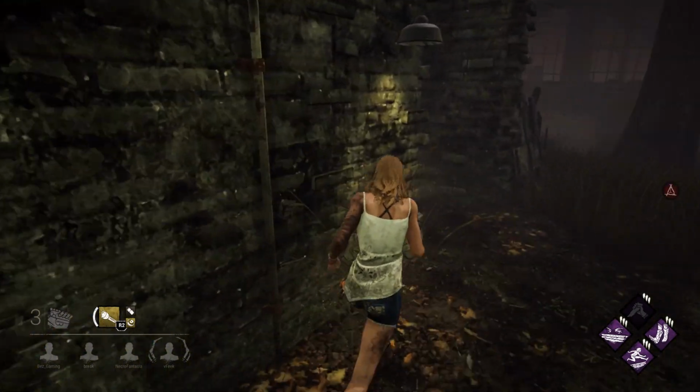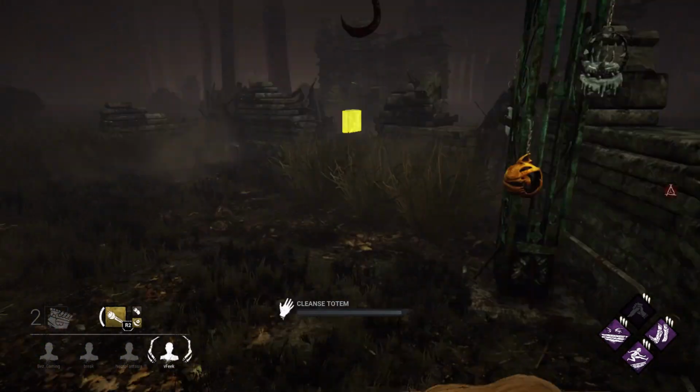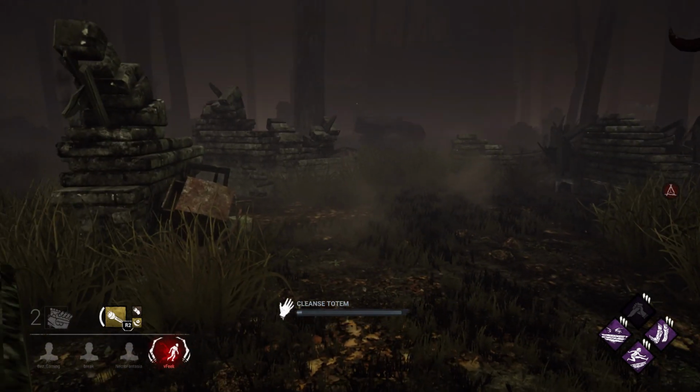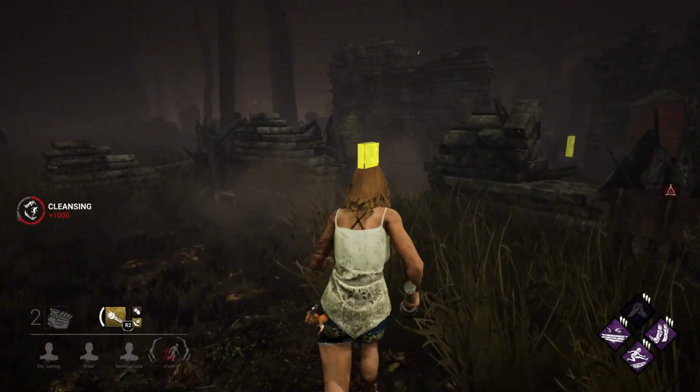Okay, potentially she's left the area. We're going to see if we can find a gen that we can get cracking on. Only the 2 left. Very nice. We'll get rid of the Dull Tome. It isn't glowing, but potentially Ruin and Undying is in play.